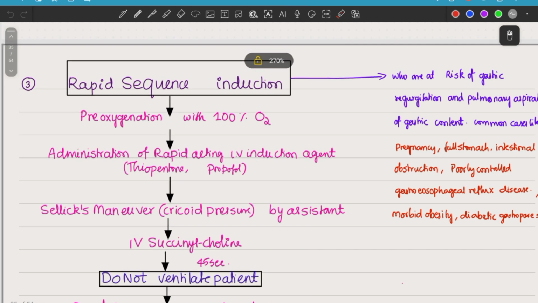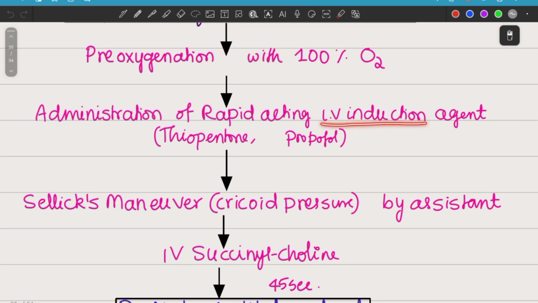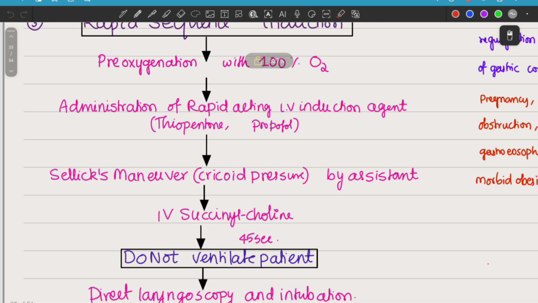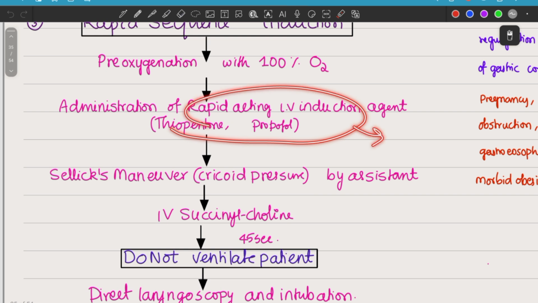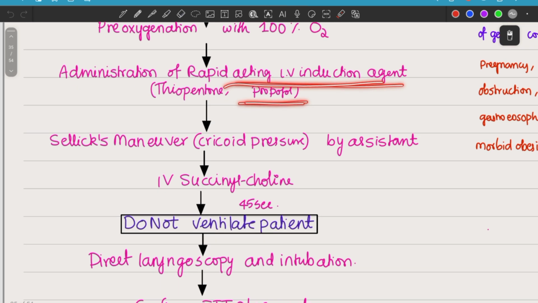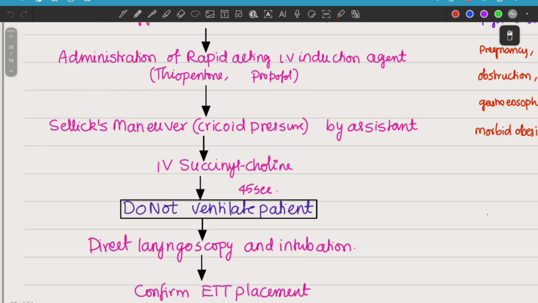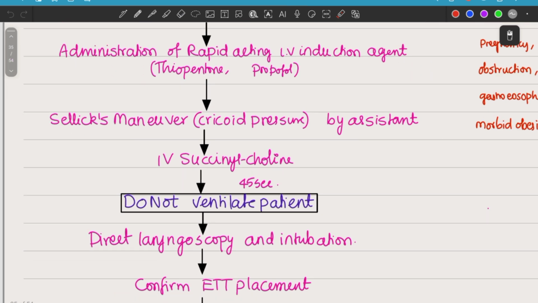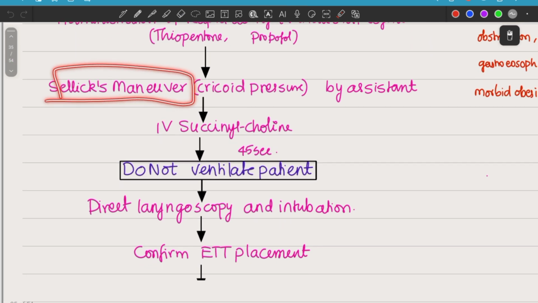After that, we administer an IV induction agent, that is thiopentone or propofol. At this stage, the patient will go to sleep and be unresponsive. We have to give cricoid pressure here so that the gastric content will not regurgitate. That is called Sellick's maneuver.